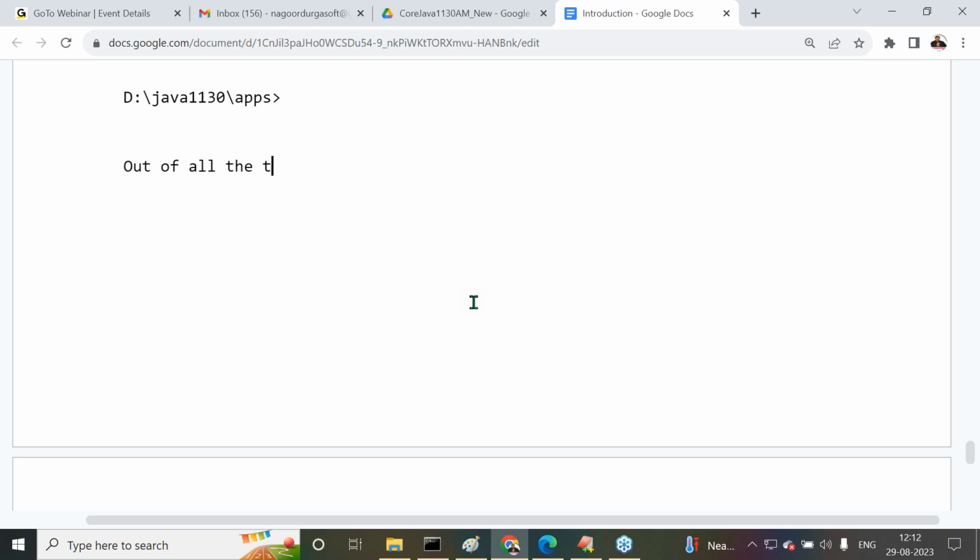Out of all the types of comments, only the data provided in documentation comments will be listed.